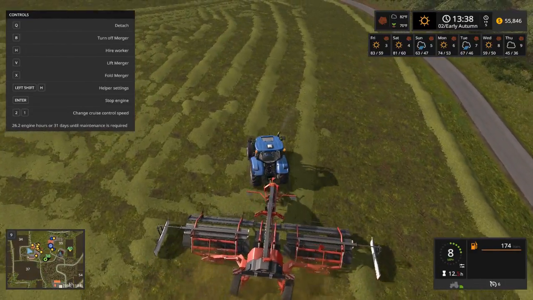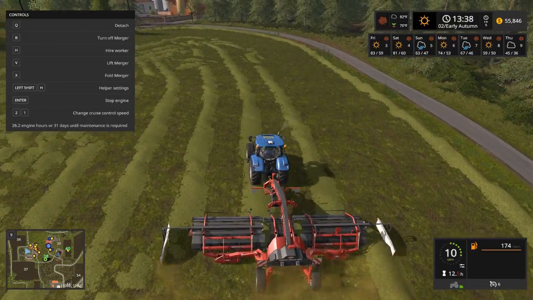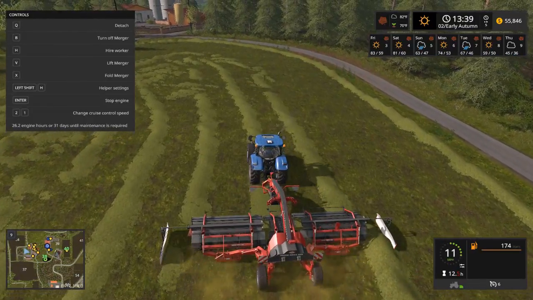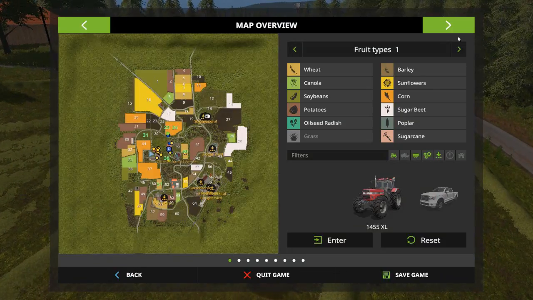Gonna take a little bit more here. There we go. Perfect. So we are out of silage. I should probably show that to you guys.